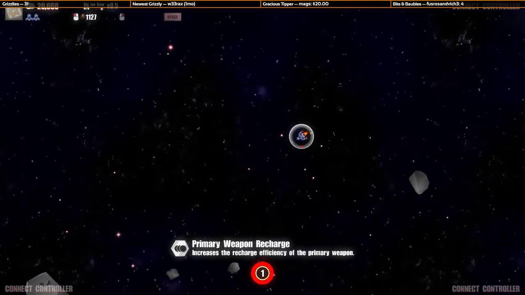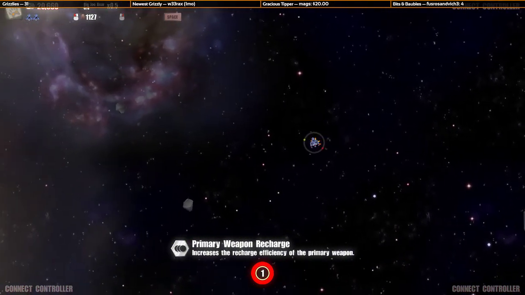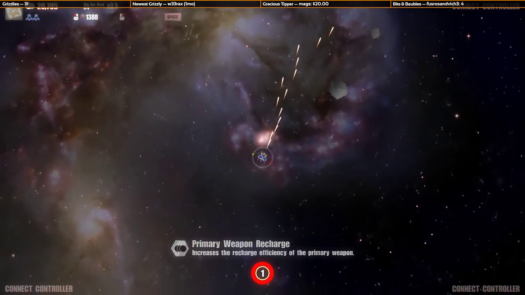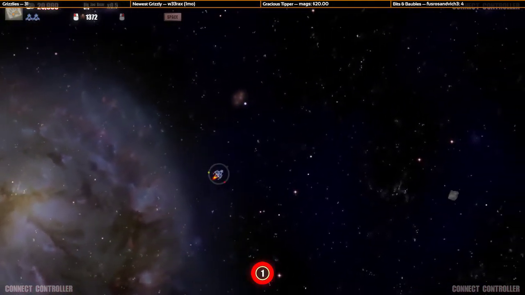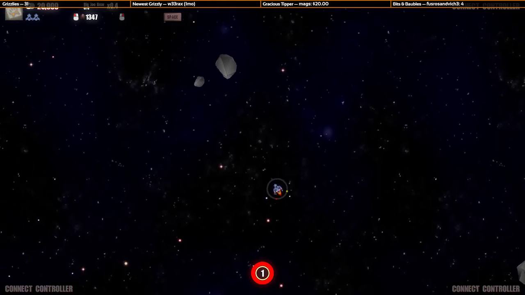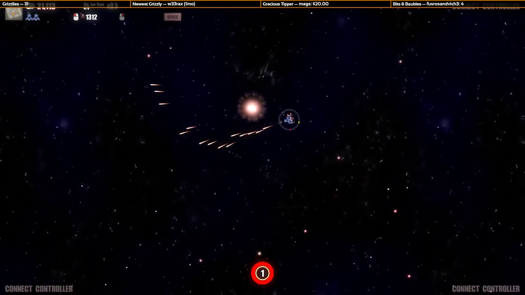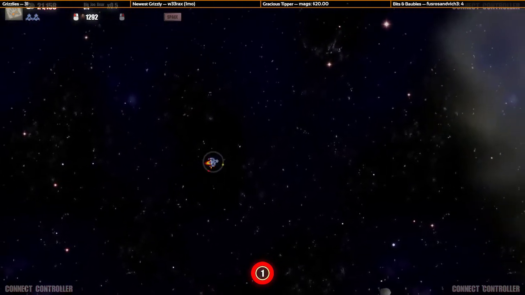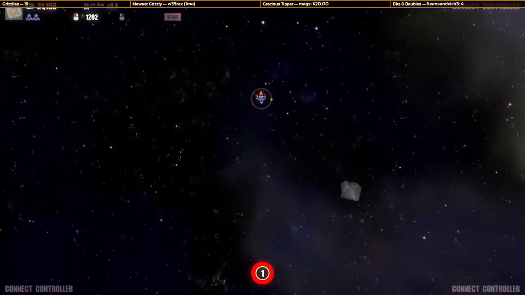There we go. As you can see, we get primary weapon recharge, which allows us to shoot even faster. And these upgrades do seem to stack on top of each other to a degree. And the faster you're firing, as you see, you have a little better control, and your shots go a bit further as well. So the upgrades are really helpful.